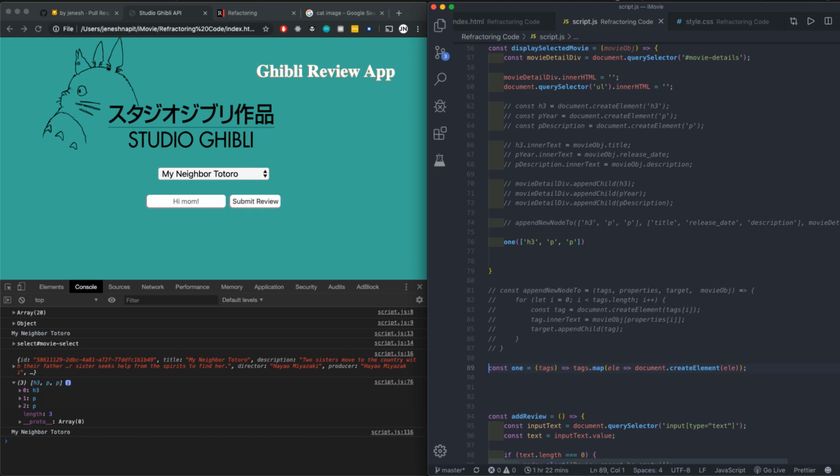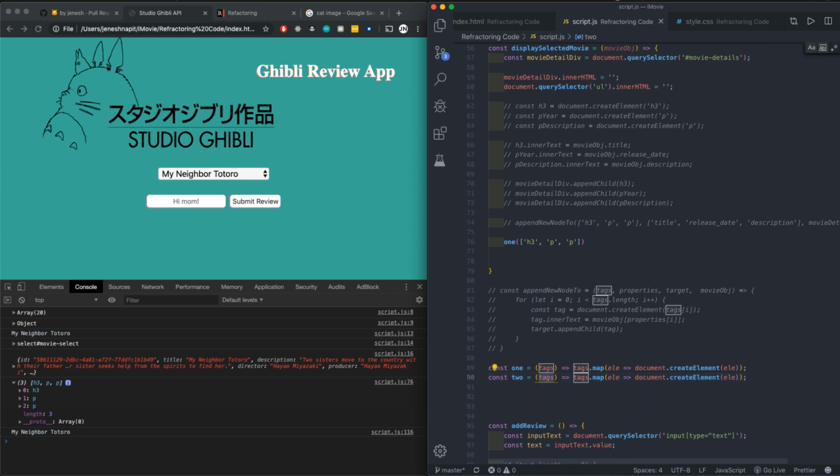Since the second one is almost the same thing, we could just copy and paste this, and let's do that. So let's change the variable name. This doesn't take tags, it takes in properties, props. And we're going to loop through each of the properties.